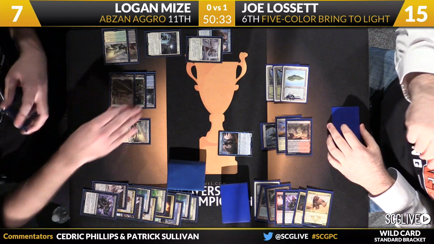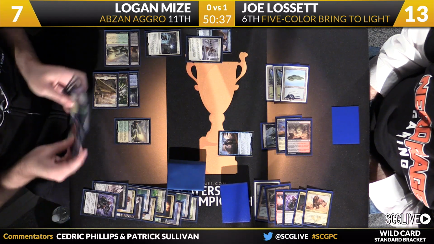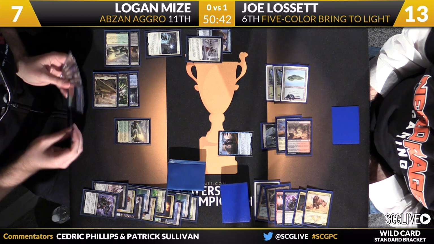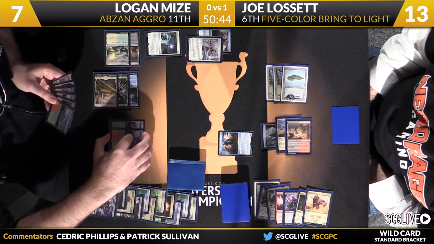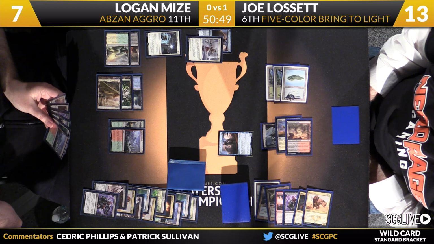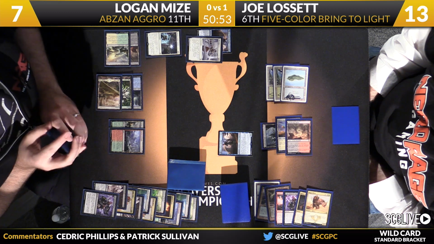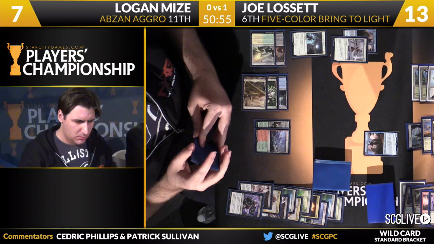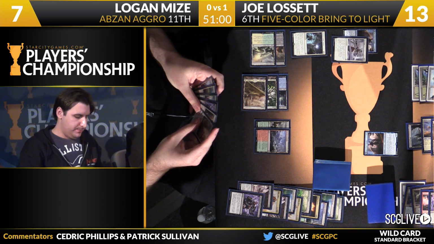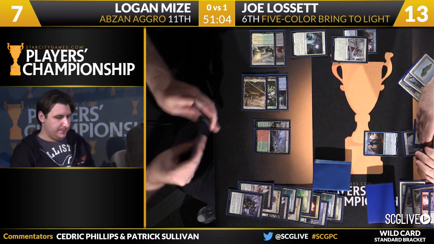So that's taken care of. Jace is still out there, however. And don't forget about the Lumbering Falls, too. That's another tax here on Mize if he gets too low. I think Logan is hoping that Joe's forgetting about it, because that thing can rumble on over for 3 points of damage, and Logan does not have a clean answer to it. For now, Logan will just pass the turn back over to Joe.